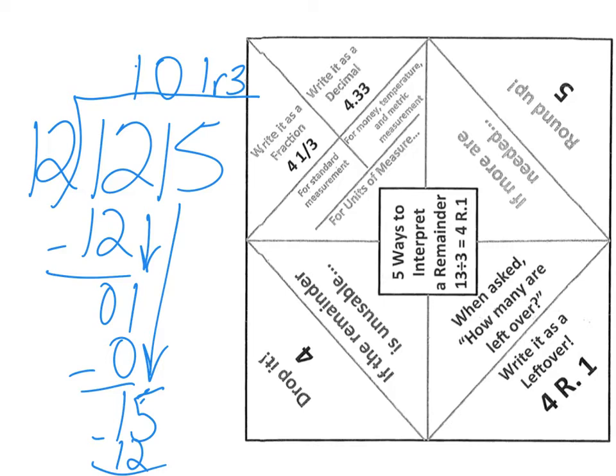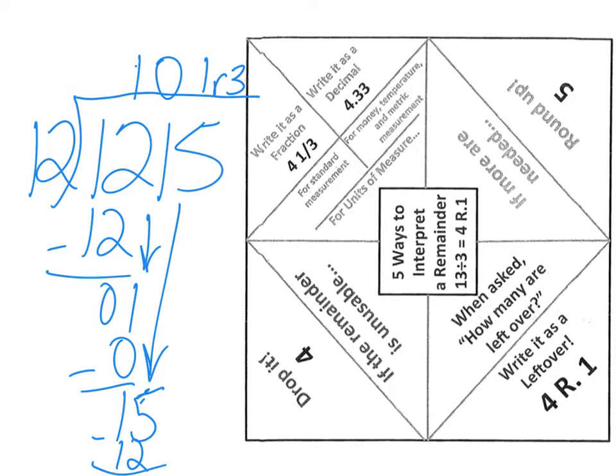But the lesson of interpreting remainders is when you're reading a word problem and you're breaking it down and you understand, okay, at the end I do have a remainder. You have to sometimes understand what to do with that remainder. And so there's a graphic on the right side of the screen here, and it's something that the fifth grade teachers use quite a bit to teach interpreting remainders.